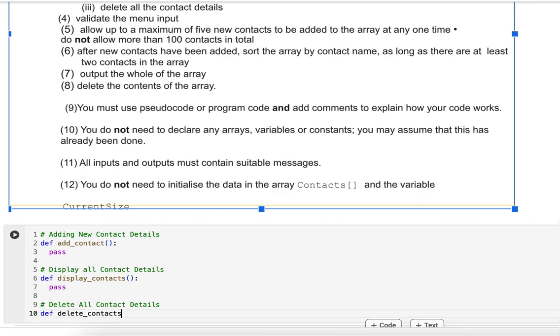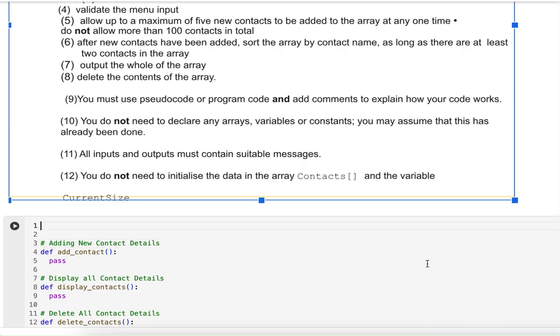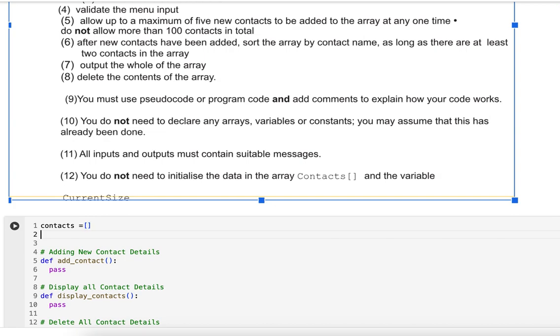Oops. And then we just do the shell. Later on we're going to put in parameters if needed and code if needed. Now, remember we have 2 arrays. We have contacts, which is a 2-dimensional array, but we'll just define it here as blank.